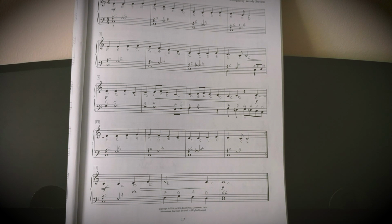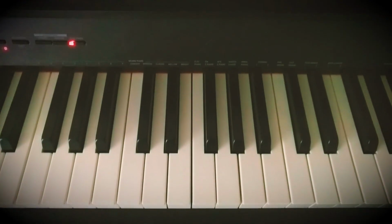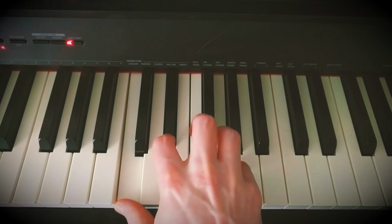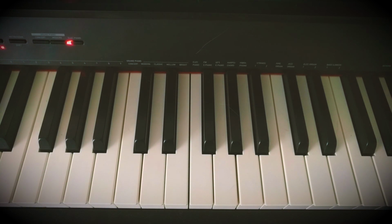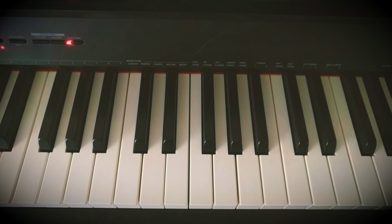Also, for your homework, I would like you to explore different chord structures. C major, C minor, and see if you can write a little song for me. It doesn't have to be complicated, it can be really simple, but just something that involves four different chords, and they can be major or minor, all minor, or a combination of the two. You don't have to write any words, you can hum it, but I want you to see if you can write a little song to show me for our next lesson.